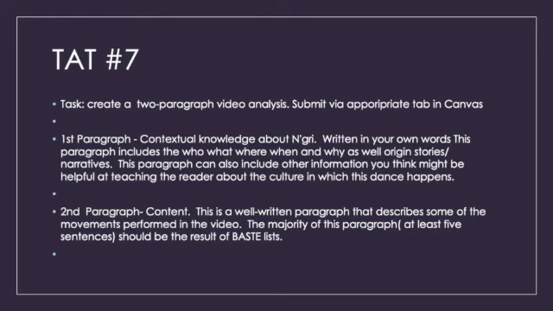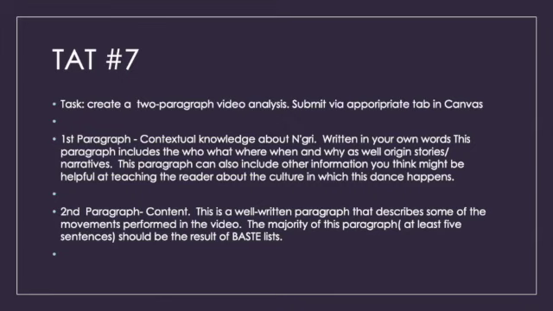The first paragraph is contextual knowledge about Ingrid. It's written in your own words. Stay away from plagiarism. Stealing other people's words is illegal. It is a crime, punishable. Let's just leave it at that. Write in your own words. This also shows me that you're understanding the concept because you can talk about the thing. Write in your own words.